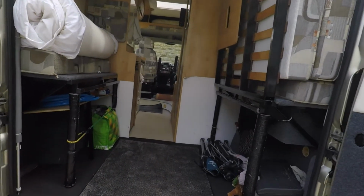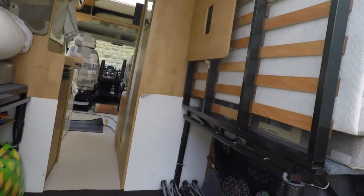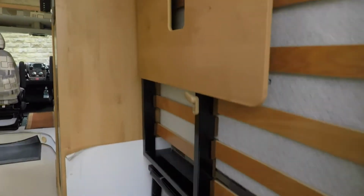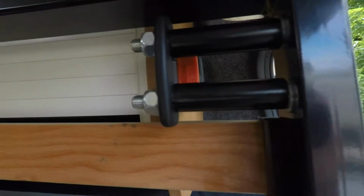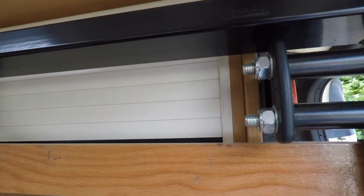Okay, so there are two ways of doing this. If it's suitable, you can obviously come in through the back doors and just step up. And how this is retained is it's just on a simple seat belt fastener, and it's just pressed to release and down it comes.